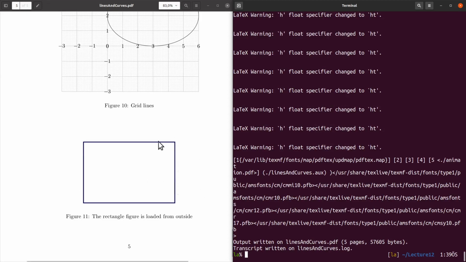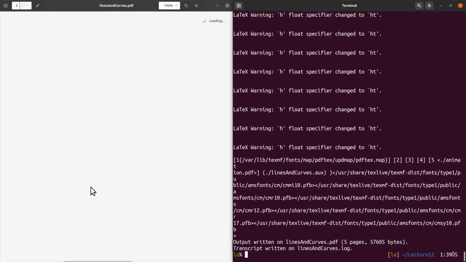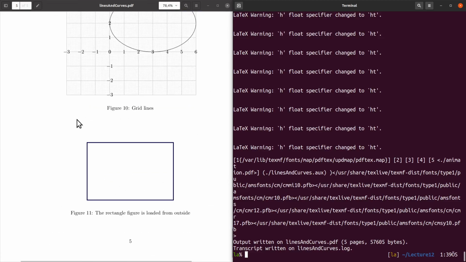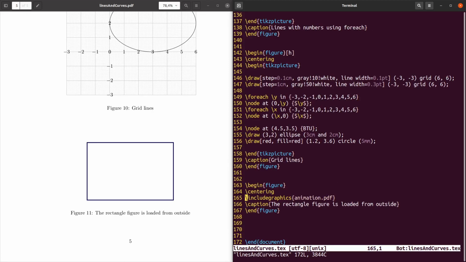Okay, so this rectangle is not drawn in this LaTeX document, but it is drawn in another LaTeX document, so-called animation.tex, and then the PDF file is made, and then this one is put here using that PDF file. Or you can also do this one.